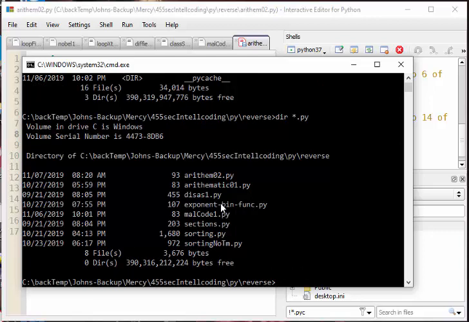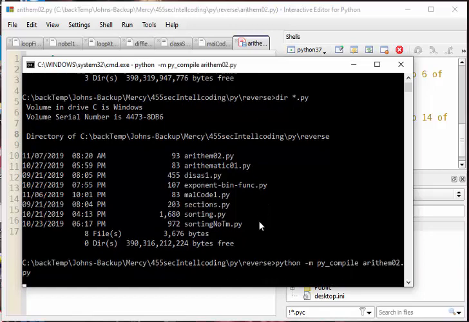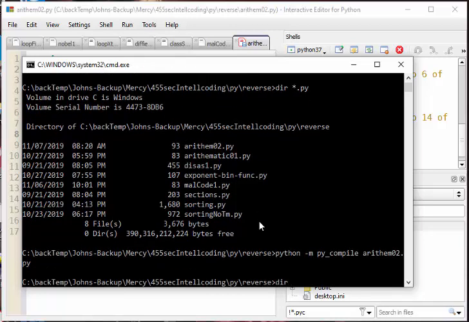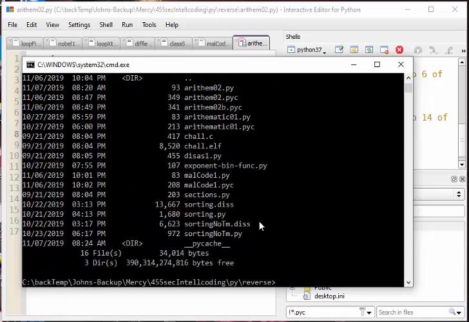So Python with the method inclusion, which is py_compile, and then that code, I believe, is arithmetic02.py. Okay, and compile it. The executable file is created under the directory py.